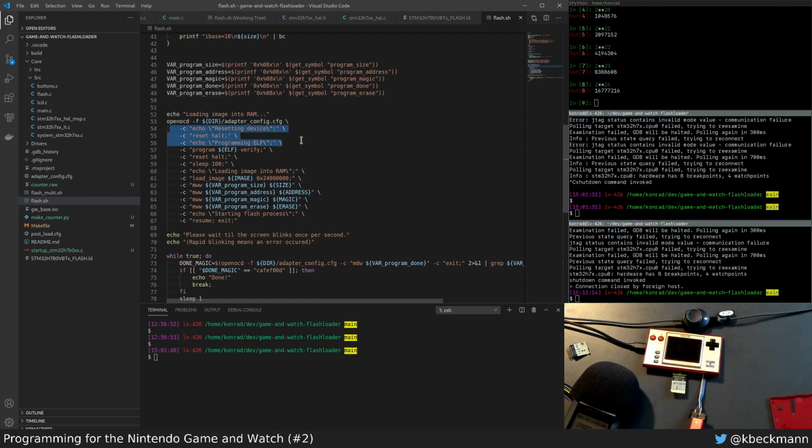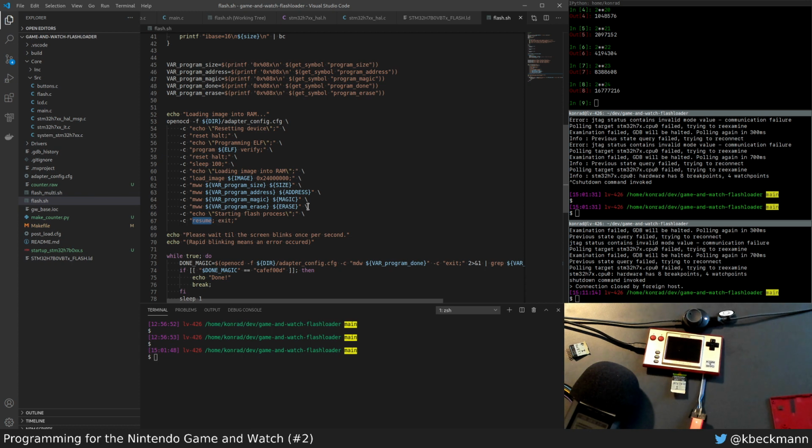I program the elf, I reset the microcontroller, and now we have loaded the new firmware, and we are in the startup function in the very beginning. And at this time, we load what we want to flash into RAM, and we write to these special variables. And then we do resume.